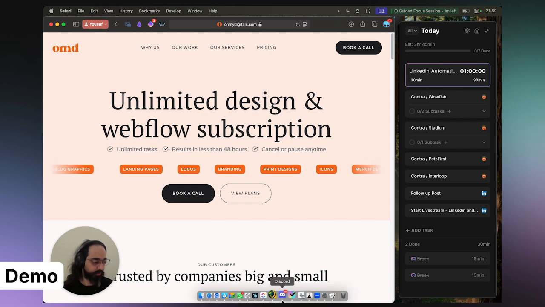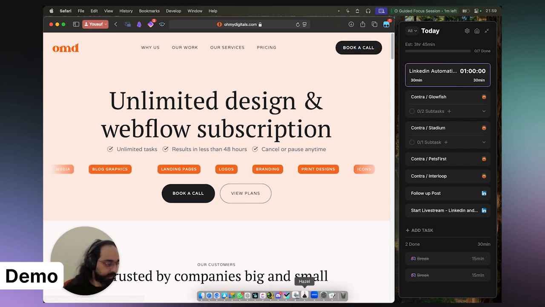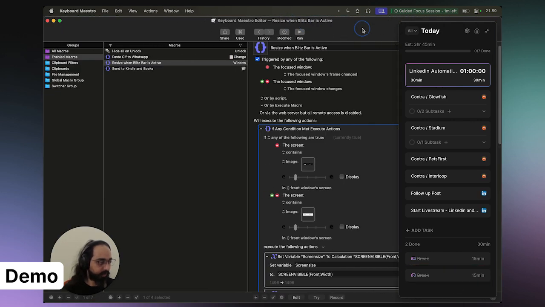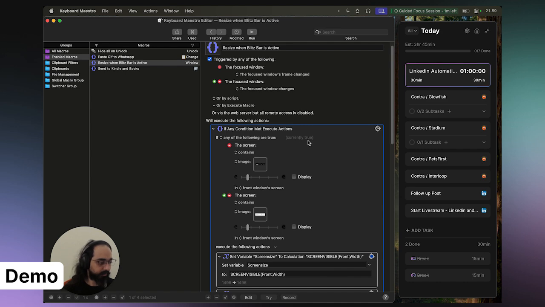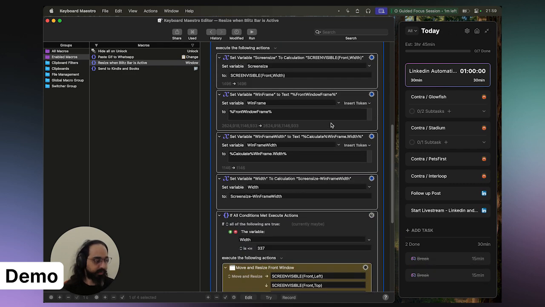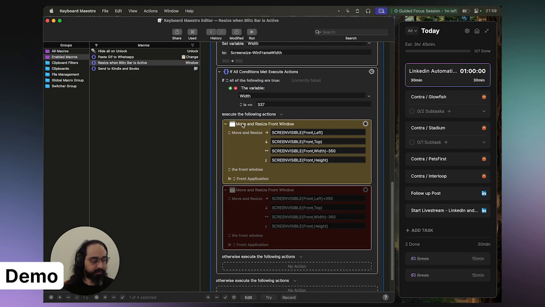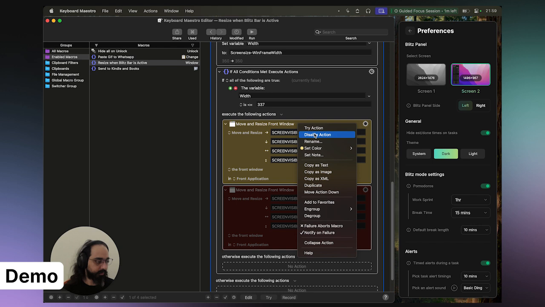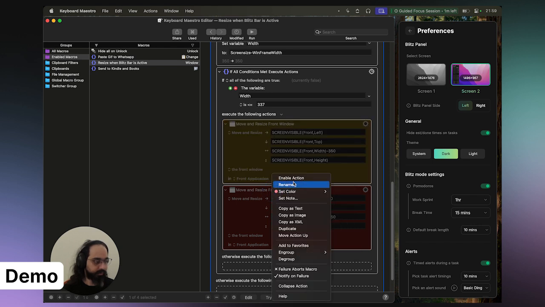And I can open anything else. It doesn't matter what the app is. Even if I have Keyboard Maestro and I try to full screen it, it will detect that and automatically resize it. One more thing is I've set it up so it can work on both, whether you have the bar on the right side or the left side. Right now, if it's on the right side, I want to make sure that this yellow one is enabled. But if I was to move this to the left side, all I have to do is disable this action and right click on this and enable this action.